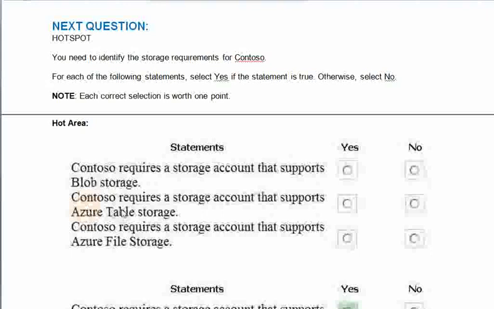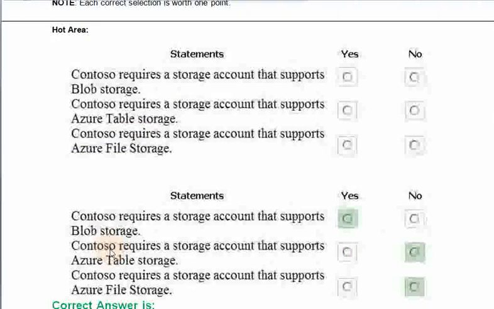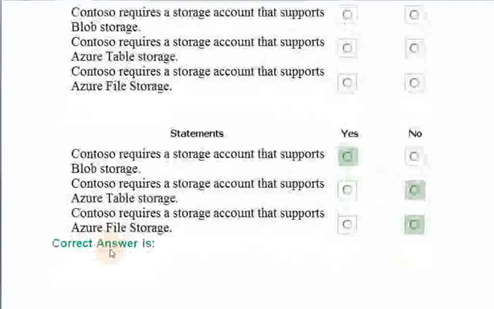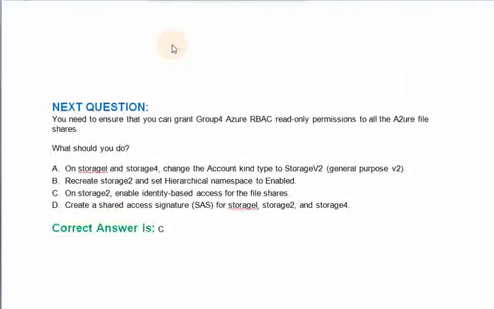Second, Contoso requires a storage account that supports Azure table storage. And the third, Contoso requires a storage account that supports Azure file storage. Now this is the answer section for this question. We see that the first statement is correct, the second and the third are wrong. This is the next question.